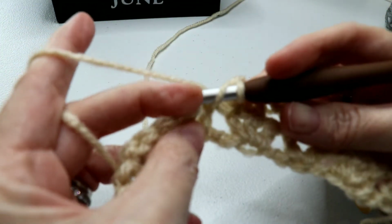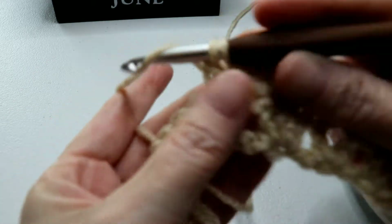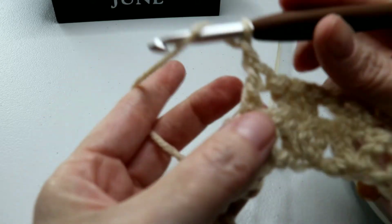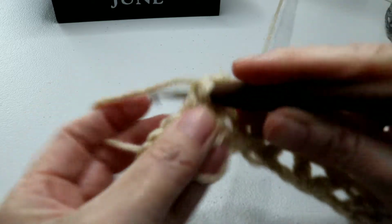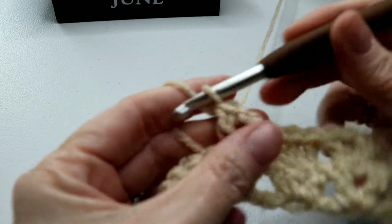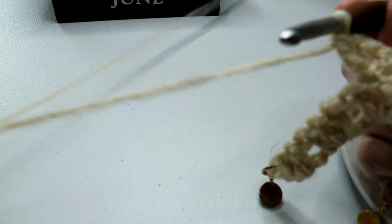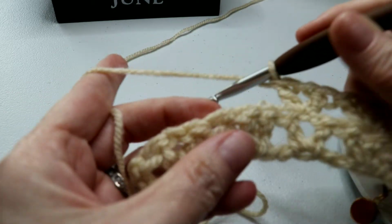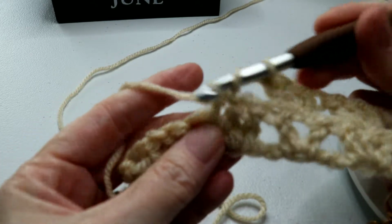Make sure you have your 2 on top, so there's your double crochet, pull through 2, do a chain 1, and then your double crochet. Pull up a loop, pull through 2, pull through 2, and then you have your 3 double crochets, and in the center one you put 3 double crochets.